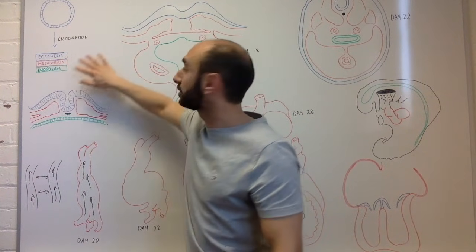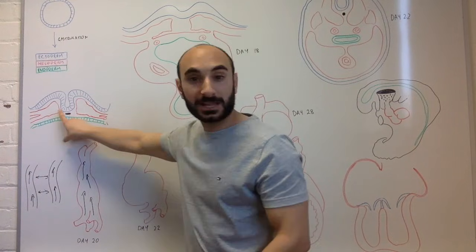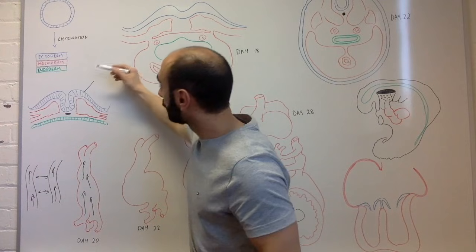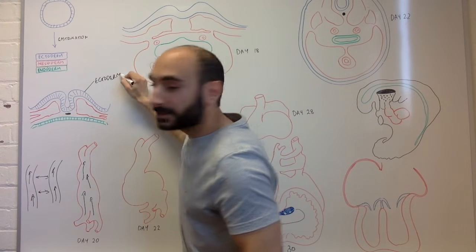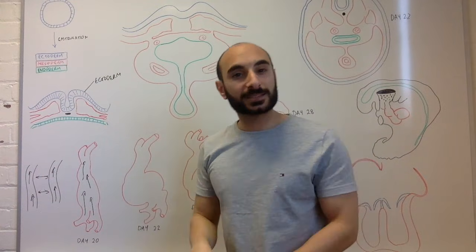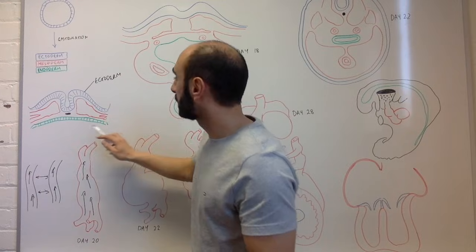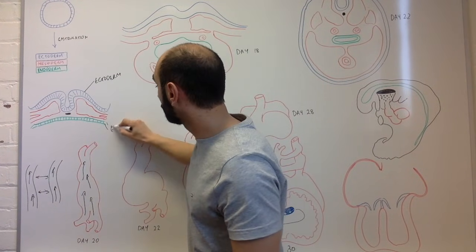And I'm sure that you've seen this everywhere. It's a simplification of what we see here. So there's the top layer in blue, that's the ectoderm. The ectoderm gives rise to the epidermis and the central nervous system. In the middle we have the intermediate mesoderm, and at the bottom in green we have the endoderm.